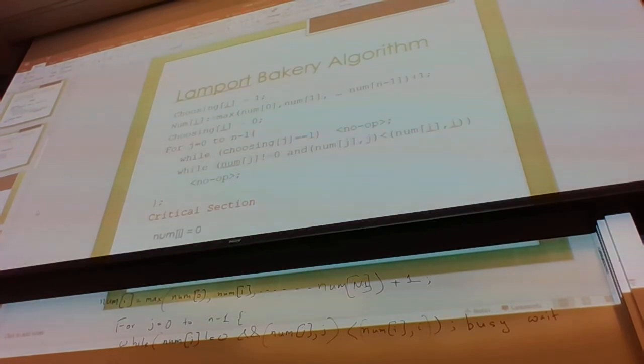If they have the same token number, they will have different process IDs. So one will be true, one will be false. But I guess we're not worrying about the process ID. No, i and j. So that's why you have that operator. Even if num j is equal to num i, j will not be equal to i. If j is equal to i, it is the same process. If j is not equal to i, then these are two different processes. So one will go, one will not.